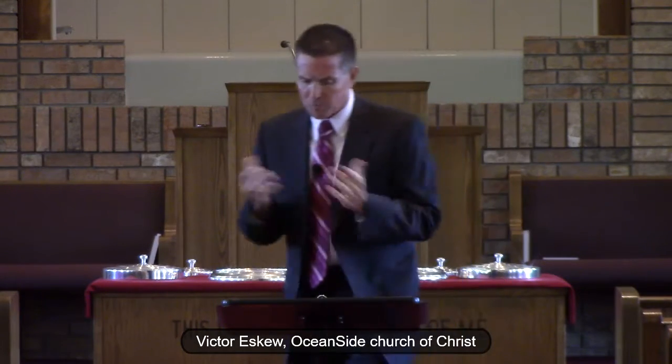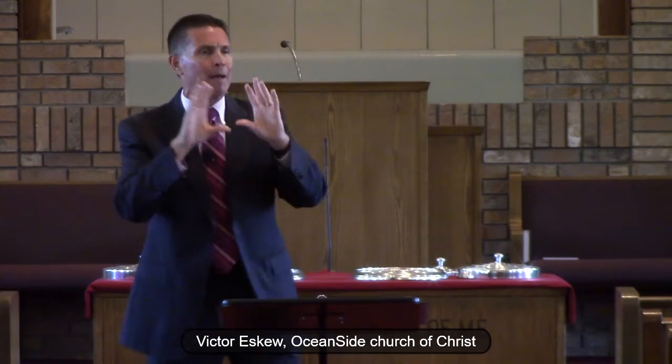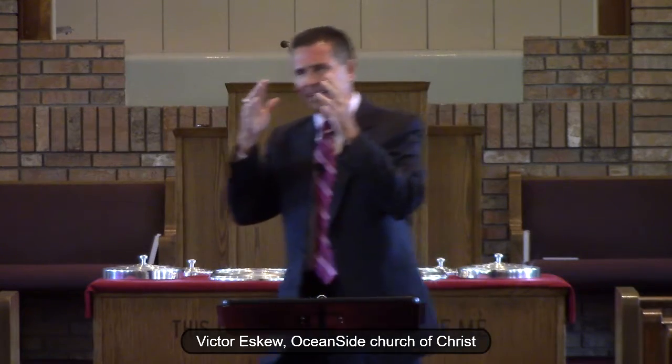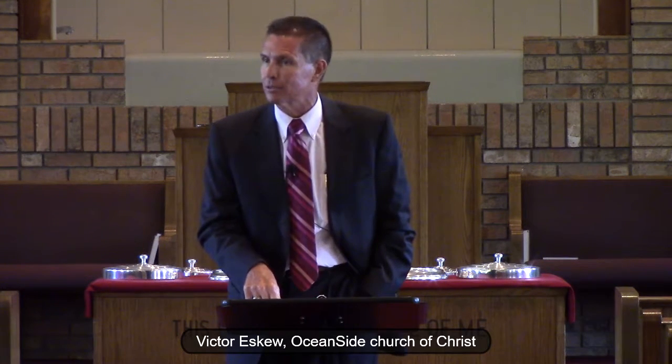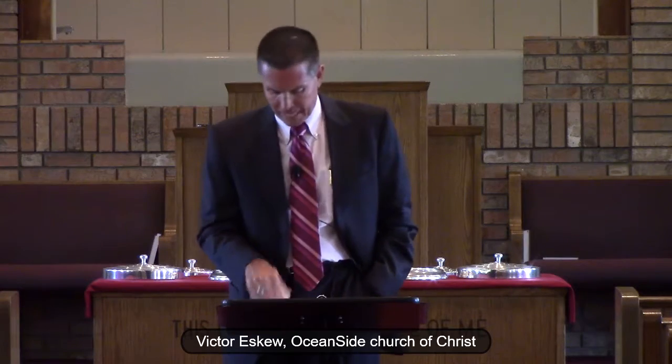But notice that first map. It's a huge map. The reason I wanted this map huge is so that you can kind of see exactly where Palestine is located, or Israel, okay? And if you look dead center of that first map, you see a little red dot, don't you? Guess what that is? That's Israel. So that gives you some perspective with regard to Europe and Africa and Asia and the Middle East and things of that nature, exactly where Israel is on the map, okay?